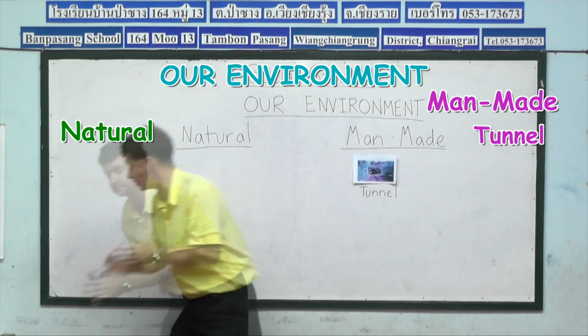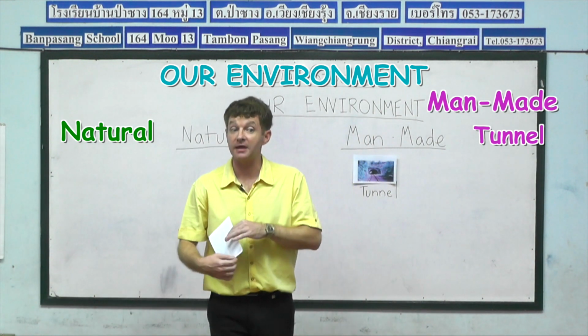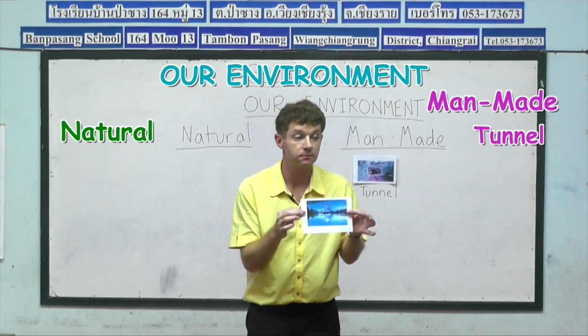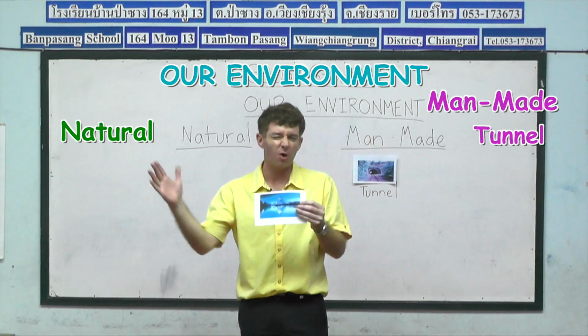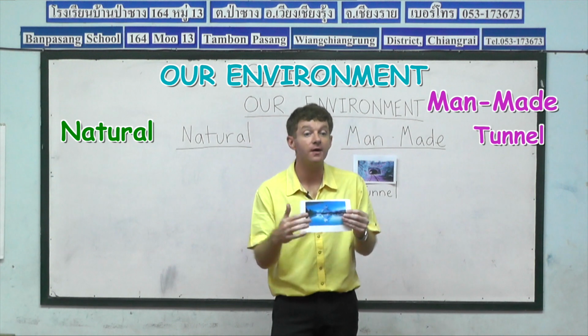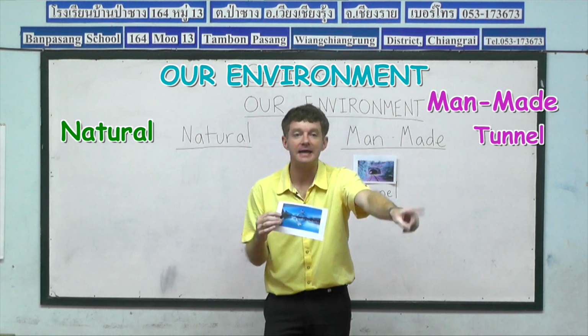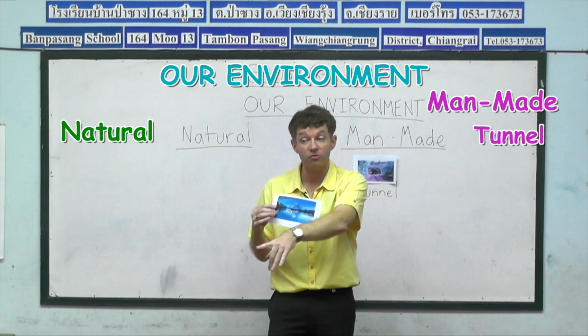Okay, so now, next picture. Let's see the next one. Okay, now there's a couple of things in this picture. What can you see? Ocean, smaller than an ocean. Water, what type of water? Lake. Smaller than an ocean is a lake.